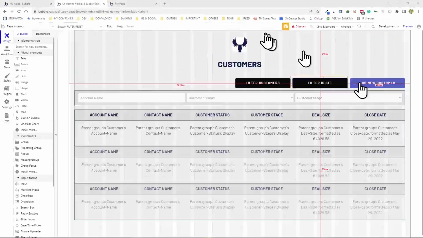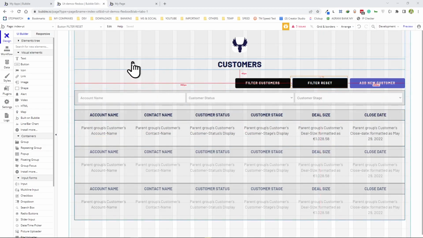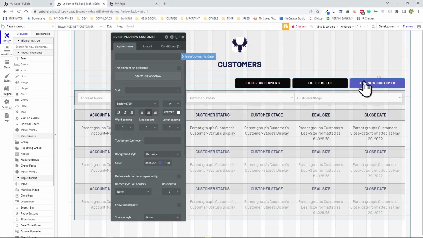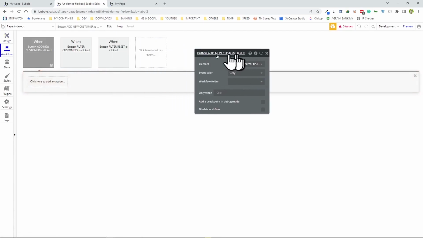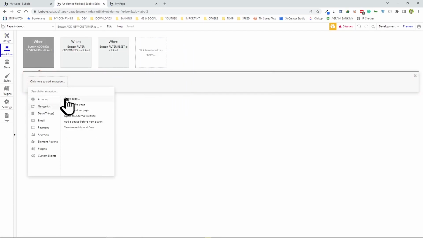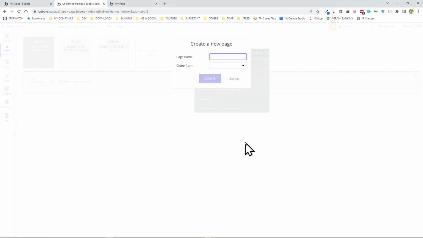So let's get started. All right, we are back at our editor, and we're going to create the add new customer page, and we're going to start right here, this button. We're going to give it a workflow where it will simply navigate to a page, and that page is not available just yet, so we're going to create one, and we're going to call it index UT new customer.